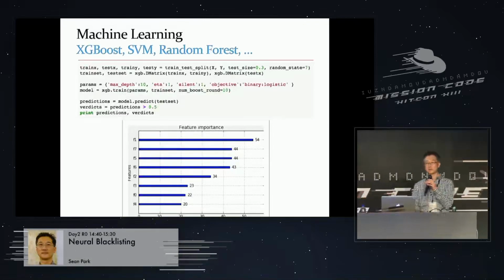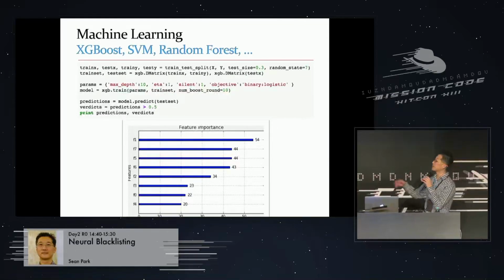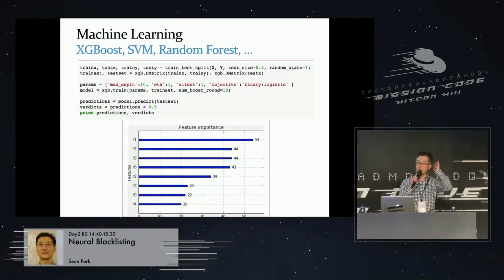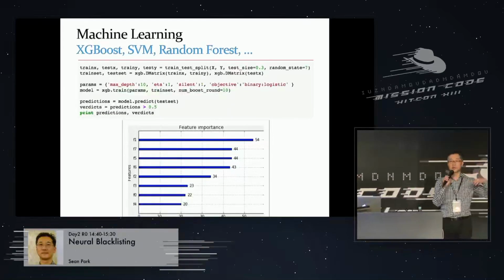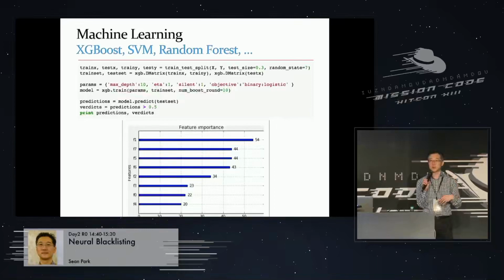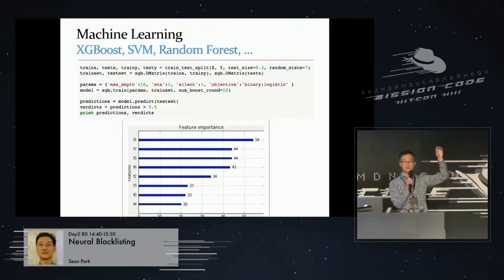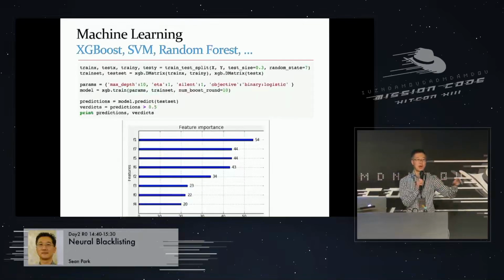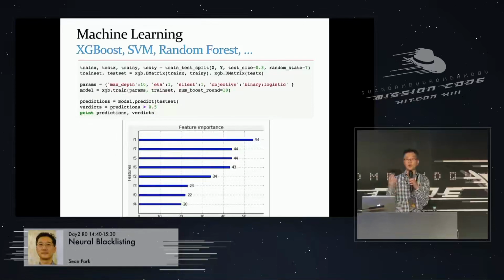Even if you don't have any experience in the machine learning field, if you really understand the whole concept, you can do that easily. The way it works, it doesn't matter whether you're using XGBoost, SVM, or random forest. The idea is that the input is going to be some sort of tabular data structure. So you've got fields, for example, the frequency of alphabet A, frequency of alphabet B, frequency of alphabet C, and things like that. So you just create your own features.